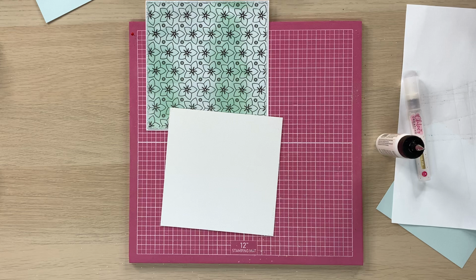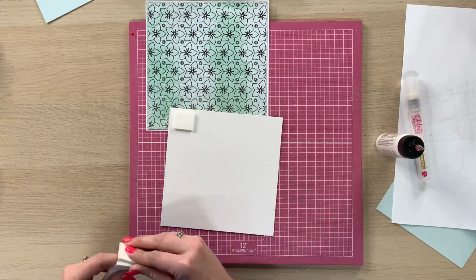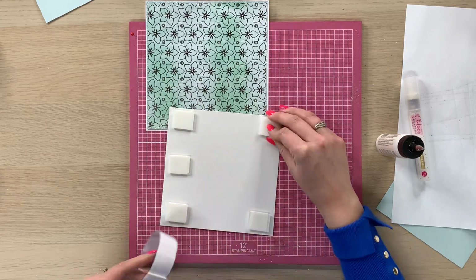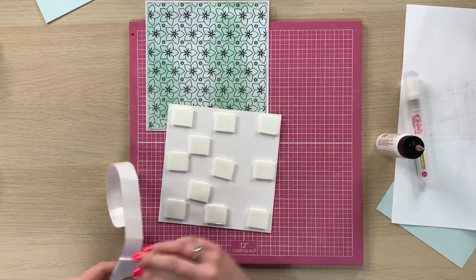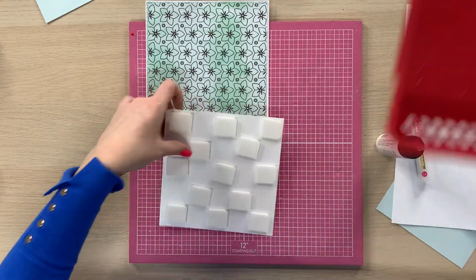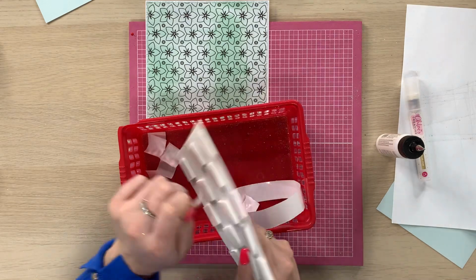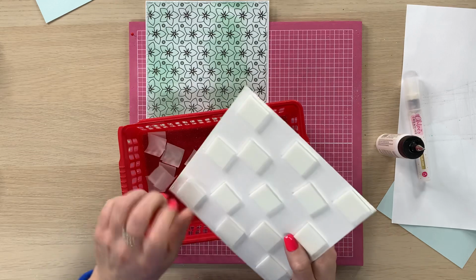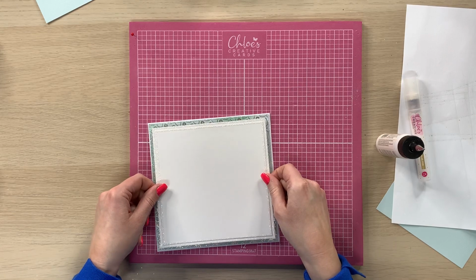And then for the next layer, I'm going to take some foam pads. Now, if you've watched my videos before, you'll know that we use our fabulous foam pads on a roll. These are available on the website. They come on a massive roll in a pizza box, and they are absolutely fabulous. They're a larger foam pad than normal, with a finger lift, so it makes it so easy when you're crafting. I'm going to grab my little bin that I like to use to collect all of my little scraps. We're just going to pop the backs into here like so, and then we're going to stick this down flat onto our card blank.